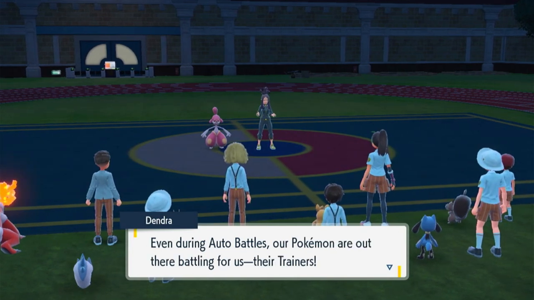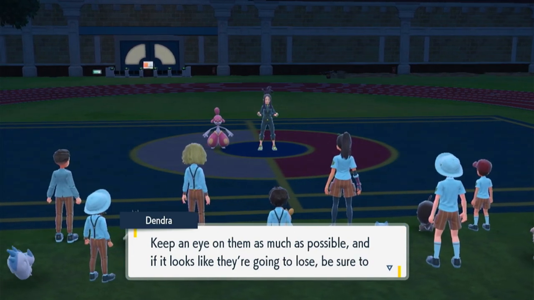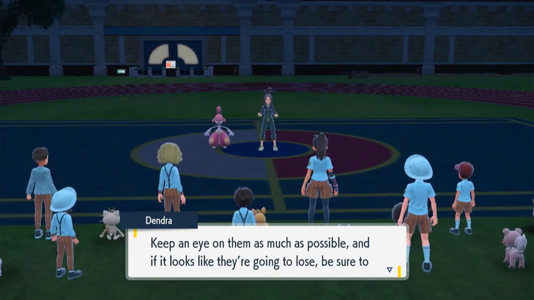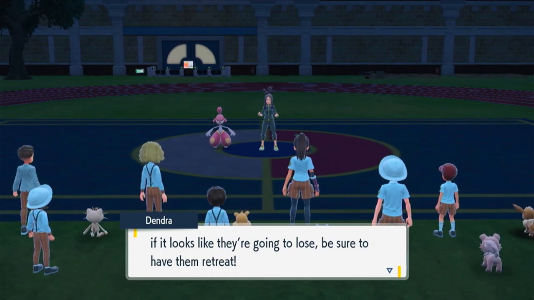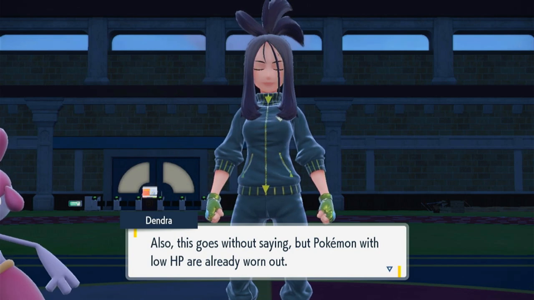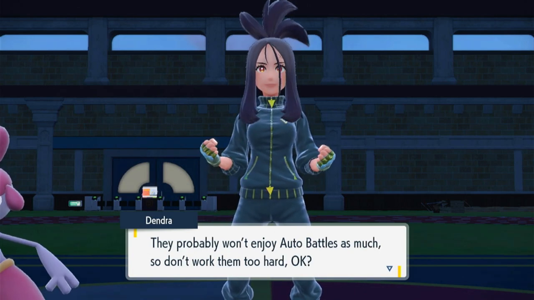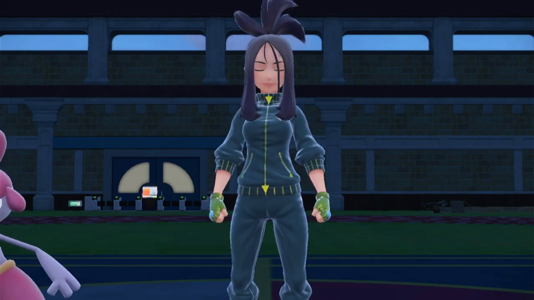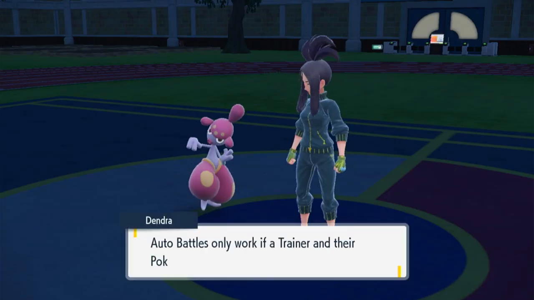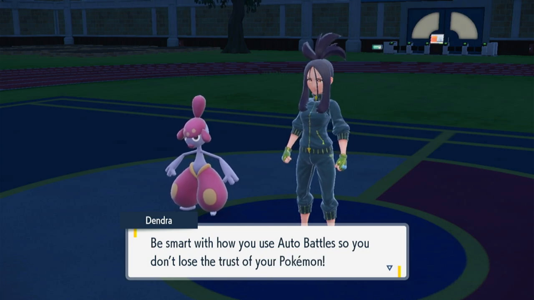Even during auto battles, our Pokemon are out there battling for us. They're trained. Keep an eye on them as much as possible, and if it looks like they're going to lose, be sure to have them retreat. Also, this goes without saying, the Pokemon with low HP are already worn out. You probably won't enjoy auto battles as much, so don't work them too hard, okay? In conclusion, auto battles only work if a trainer and their Pokemon have a relationship of mutual trust. Be smart with how you use auto battles so you don't lose the trust of your Pokemon.